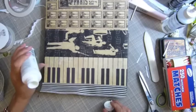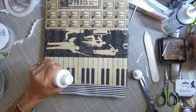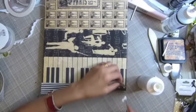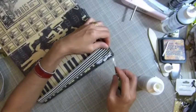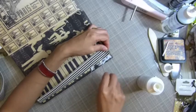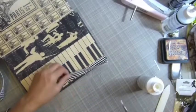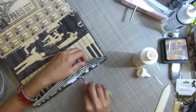This adhesive is really good. Tammy, were you watching this? Tammy asked me what adhesive she should use because she said her mini album is falling apart. I think this one is really good. I kind of like it. It's my first time using this. Sure, I used this maybe on something before, but I don't remember what it was a long time ago.